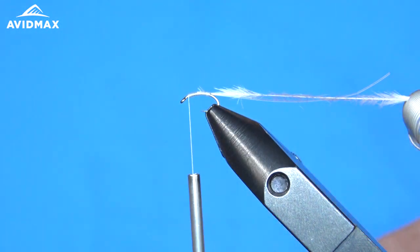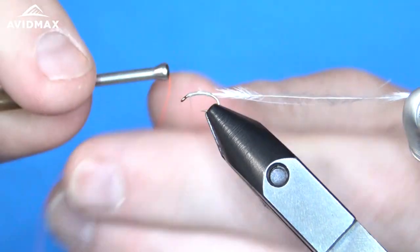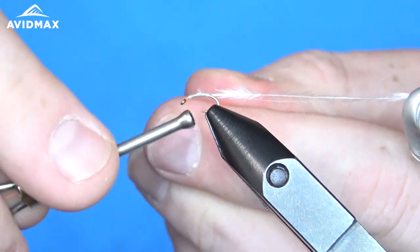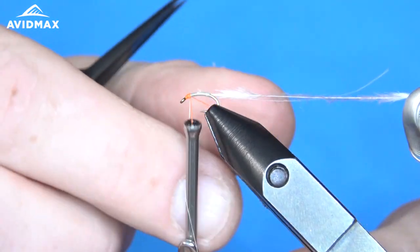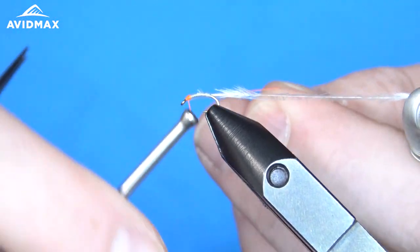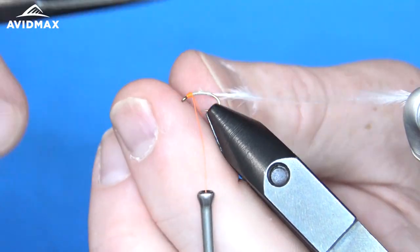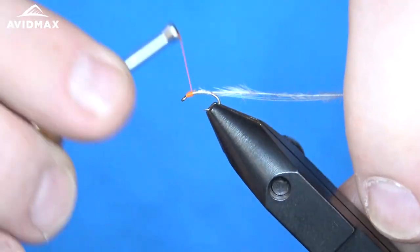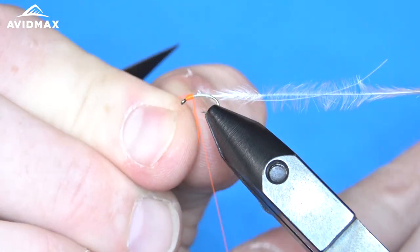And then we'll do a quick half hitch on this white thread. And we can go ahead and tie in the fluorescent orange real quick. Just like we did the white, a few quick locking wraps. And just make sure that we got everything secured down there before we clip out our excess material here. And then once we're happy with that, we can go ahead and just half hitch this orange thread off for now.